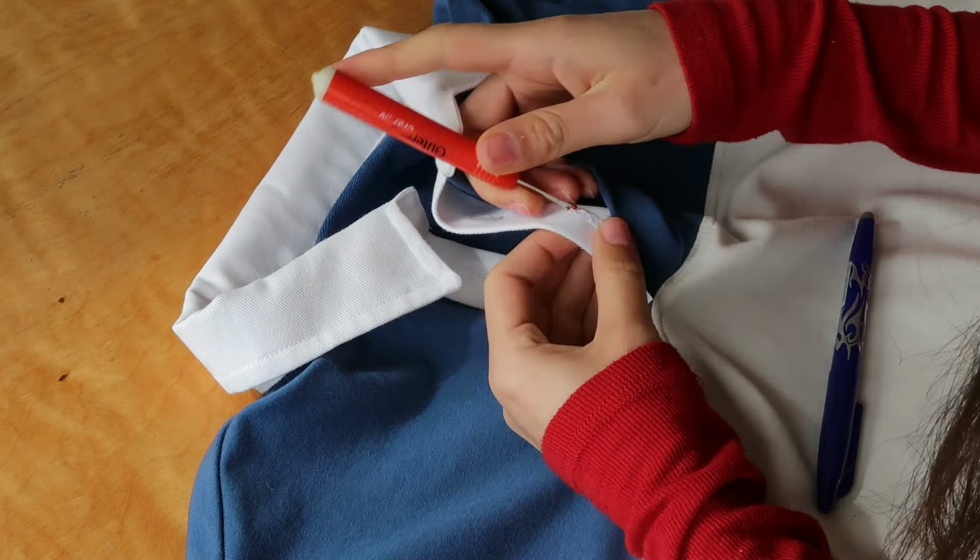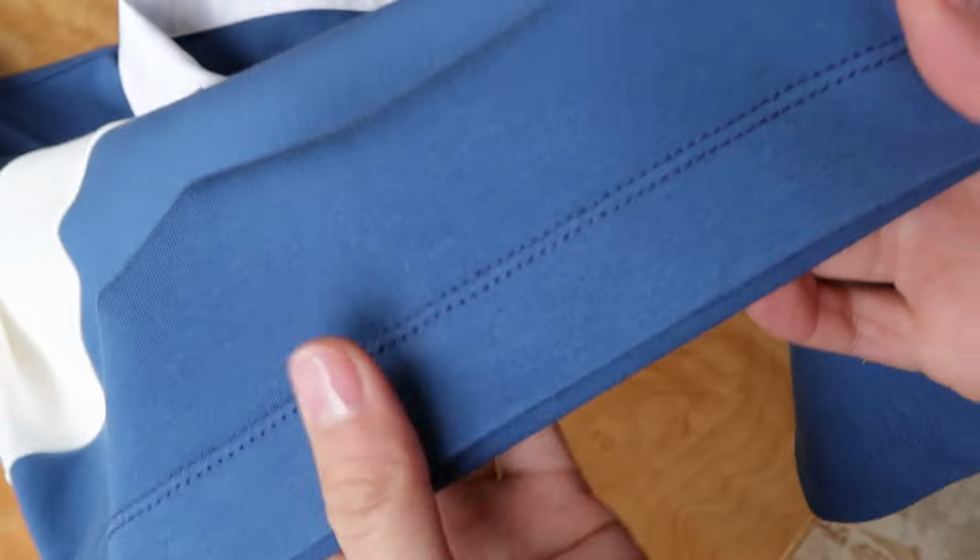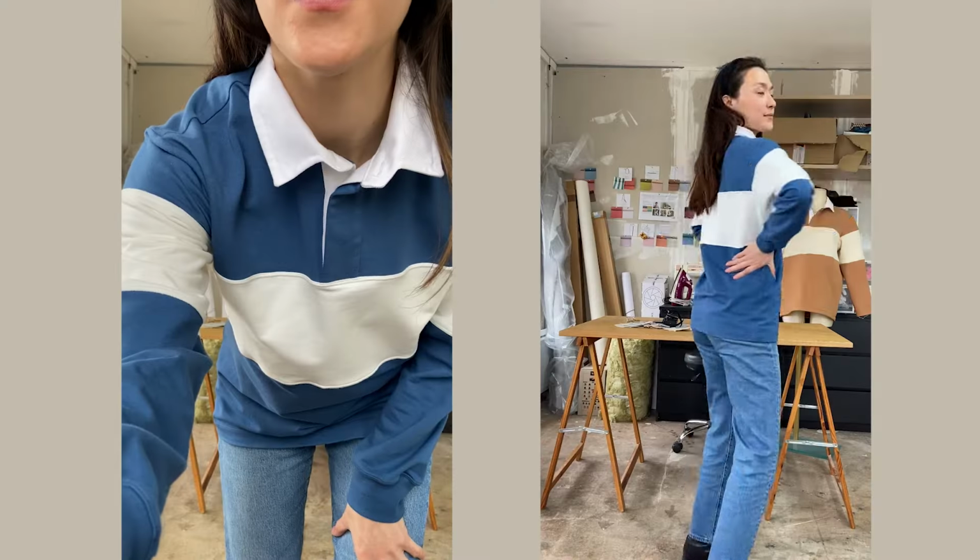Now try the top on to decide which hem allowance you want. I'm going with the one indicated on the pattern, which is 2.5 centimeters. I sew with the twin needle. I correct this by hand, give it a good press, and that's it. I'm really happy with the results. I think it looks really cool.